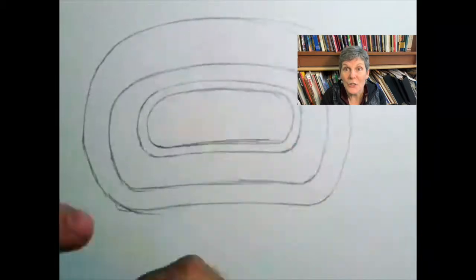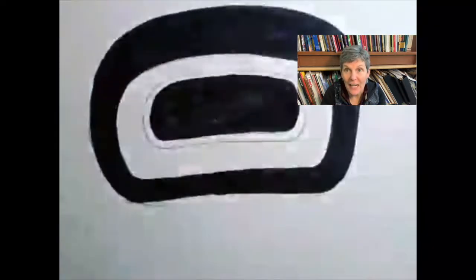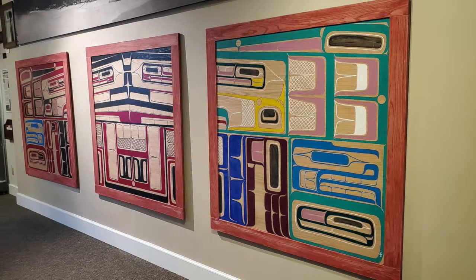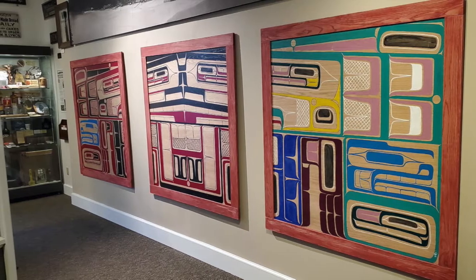In new Formline being created today, you'll still see the ancient shapes like ovoids. You'll also notice, because of all the new ways we have for making color, some interesting new colors. These are some other designs by Abel Ryan. Notice all the interesting colors in these. This display is at the City Museum in Juneau.